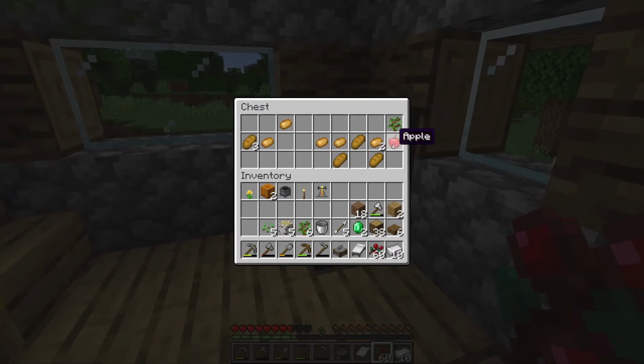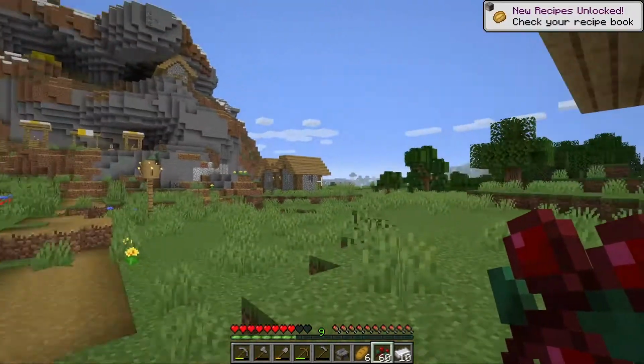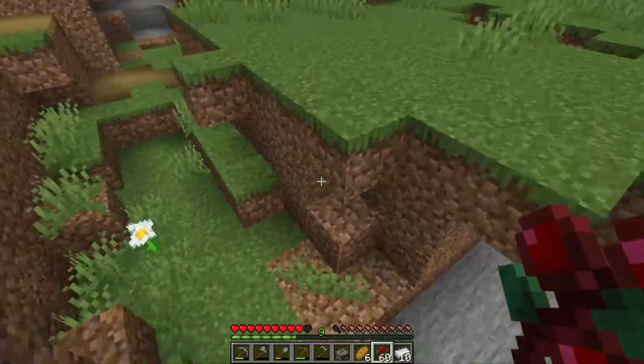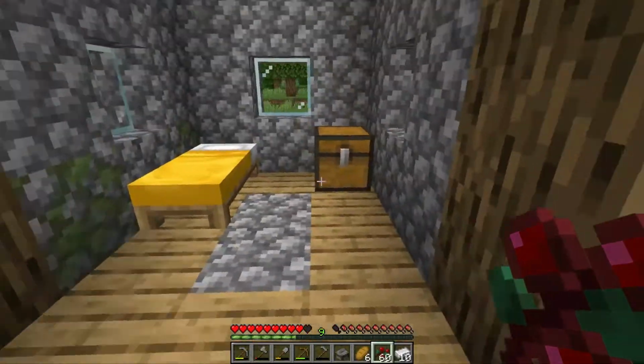Oh, we hit the jackpot. What is good? Look at all these potatoes. We even got some bread that we can eat. Okay, so I think we're gonna call that mission complete right there. There we go. Love to see that. I'm gonna go ahead and loot this last room right here and just see if there's anything else that can be taken from this village.